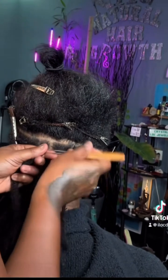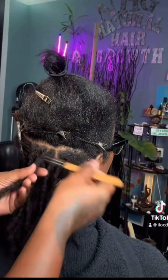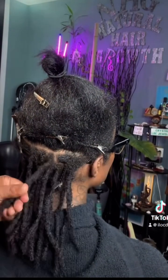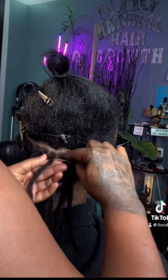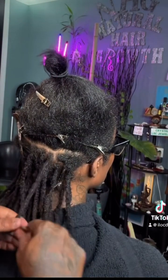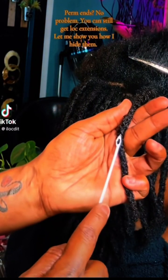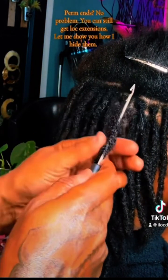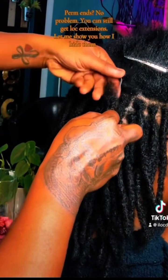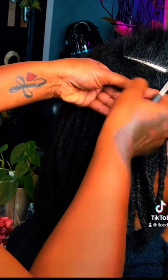It's an easier way to install without having to crochet as much, because a lot of people don't like to crochet, so they braid it in. But this is a way right here. You just pull them perm ends through the middle of the locks. And then you slide the lock down to pull that hair in there, and then you crochet.